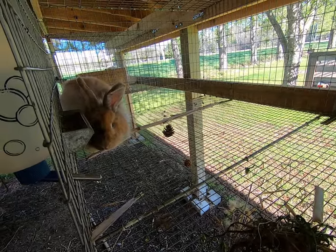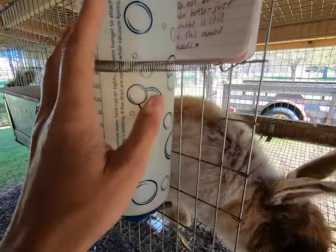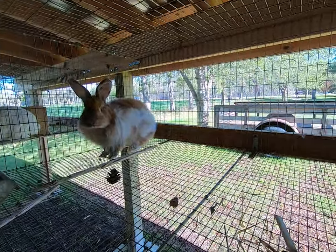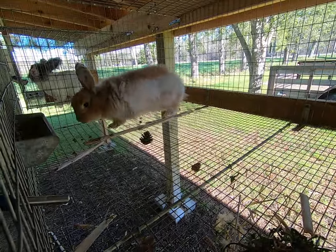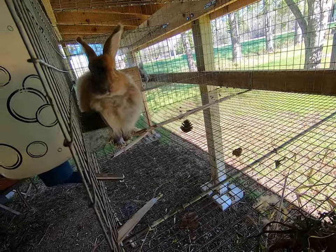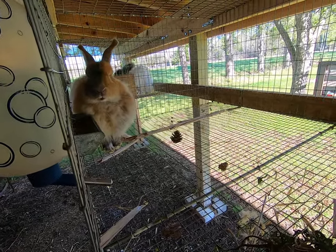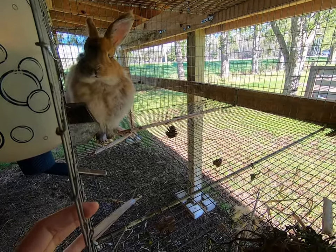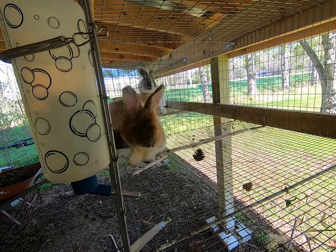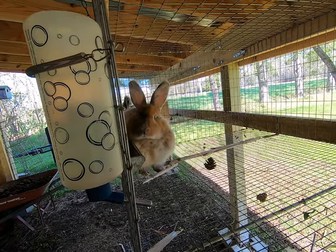The third thing that you need for your pregnant rabbit is fresh water. We have one water bottle here, but we have space to add additional rabbit water bottles if needed. Angora rabbits certainly need access to a lot of fresh water because water helps keep wool block away. All rabbits need water, and especially when pregnant, water intake increases because there are additional bunnies to care for in the mom's body.